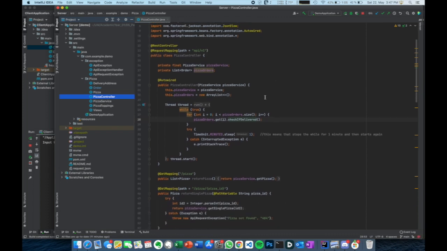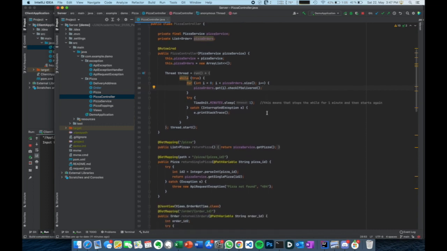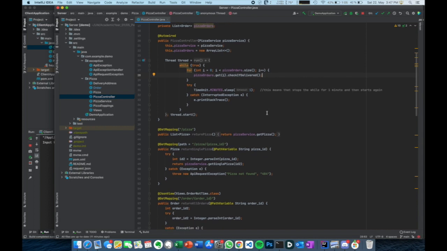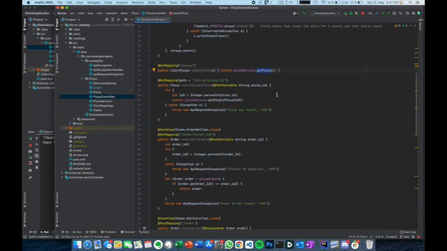Then the pizza controller component has also a pizza service and pizza orders, and we run a thread as well to check if the delivery status is already reached. So in there we just check if the time has already passed and if we have to update the pizza status.